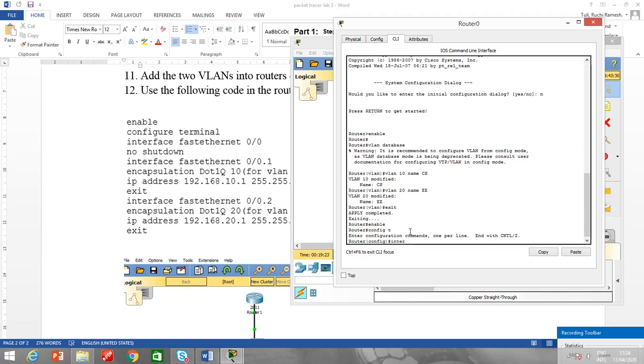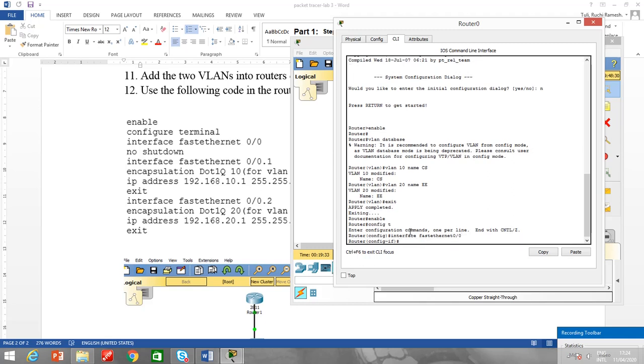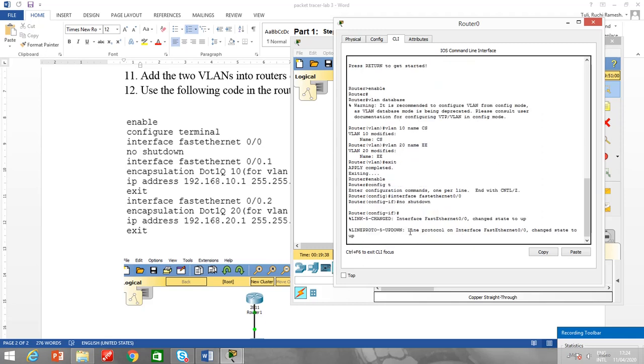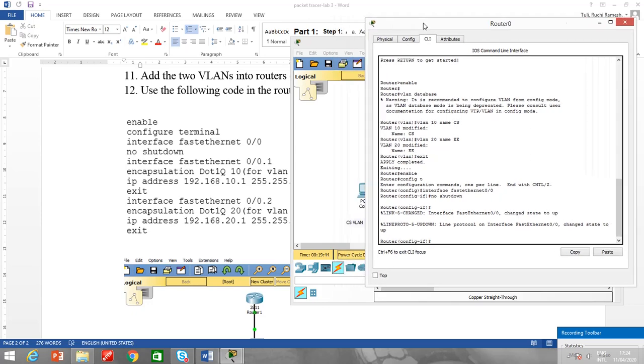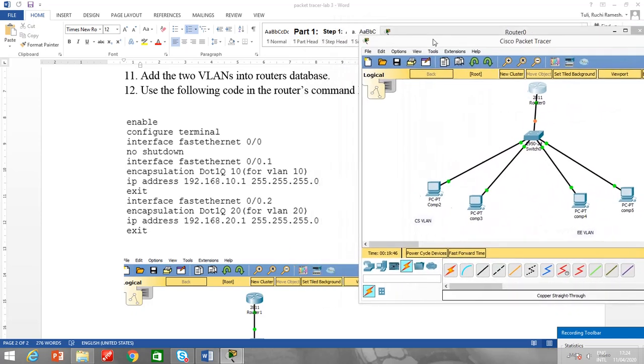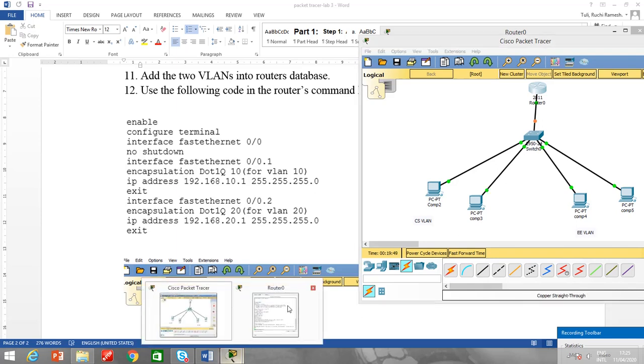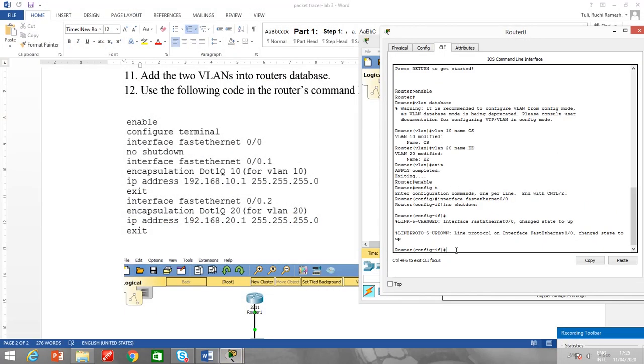So interface fast Ethernet 00, no shutdown, so that it works. Then this is a command to assign a virtual LAN to the router's interface.